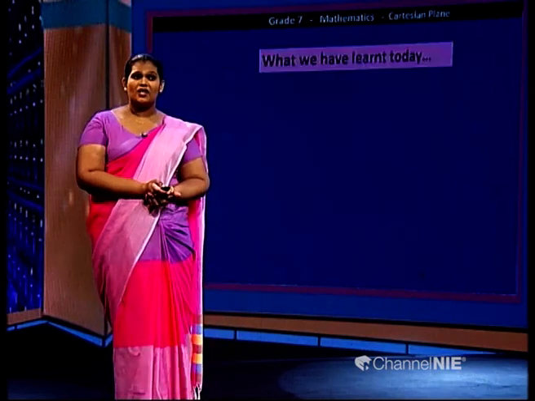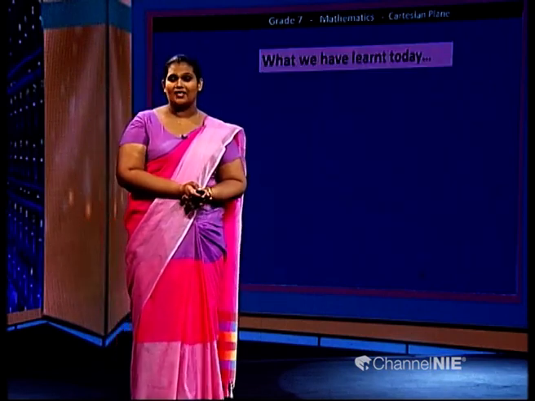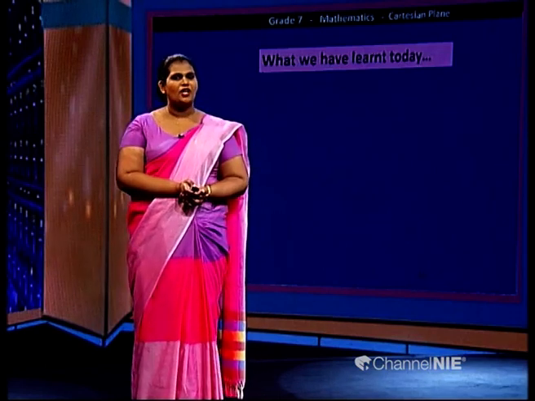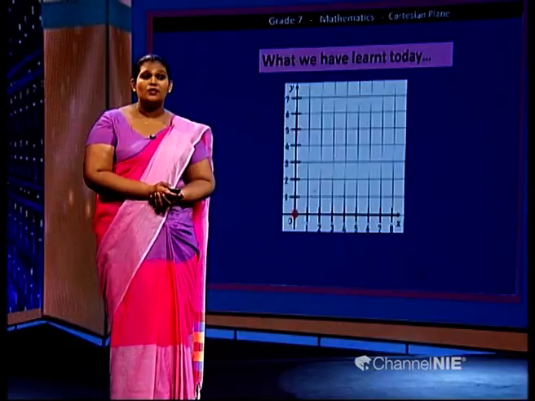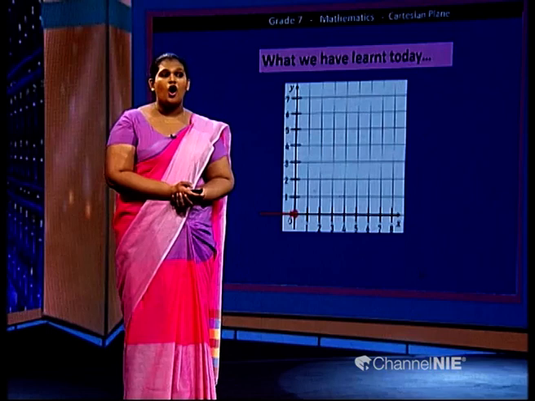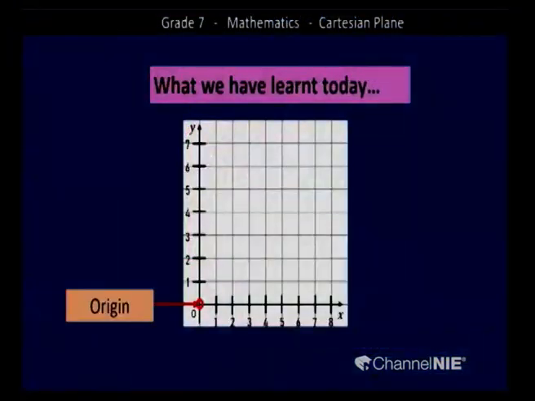Right. That is the end of question number 2, and before winding up the lesson, I thought of summarizing the lesson that you have learned today. Today we have learnt about a Cartesian plane. We have learnt how to draw a Cartesian plane. Cartesian plane means we have drawn two number lines perpendicular to each other and the intersection point should go through 0. So, this intersection point 0 is named as the origin of the Cartesian plane.